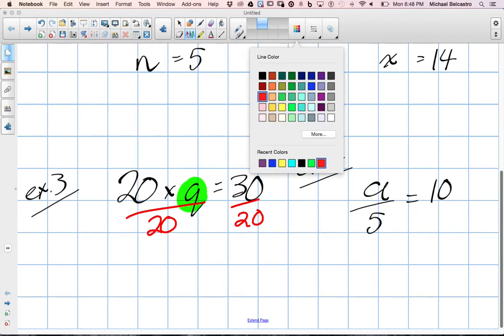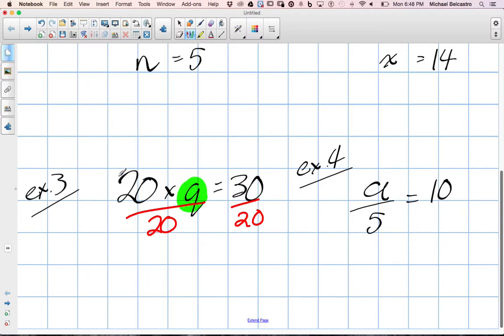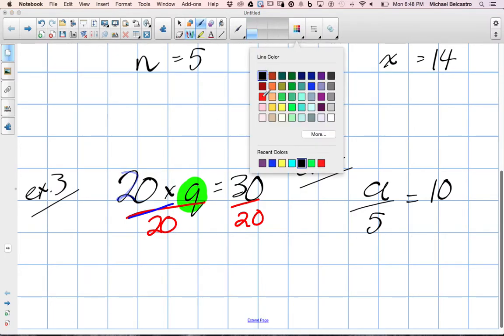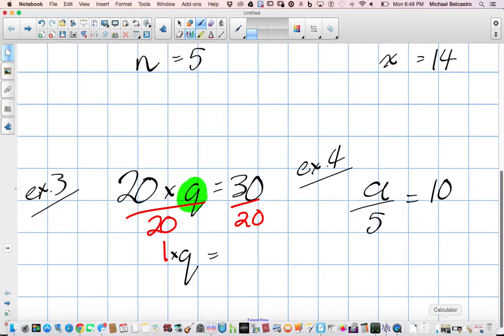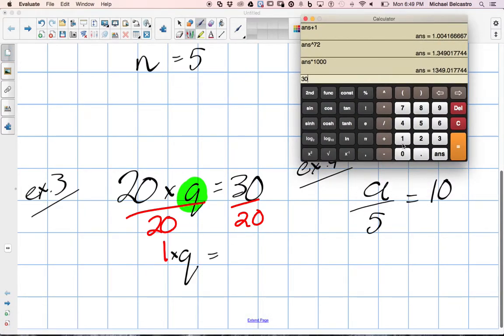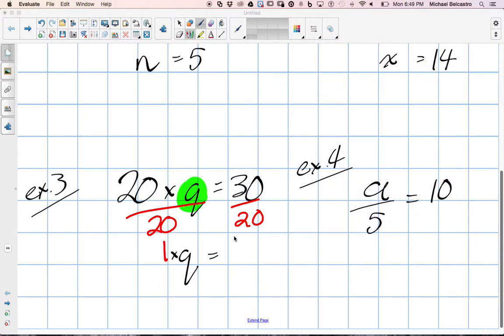Now, this is a little different in math. You might need a calculator. Let's see, what's 20 divided by 20? 1. Very, very good. So, I'm going to write this in because I want to show you this step. It becomes a 1, so we have 1 q. So q is not technically by itself. 1 times q is still left over. Now on the right side, we will use a calculator quickly because this is not a nice round number, but let's go 30 divided by 20. We get 1.5. So we know that 1q equals 1.5.